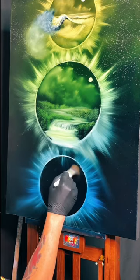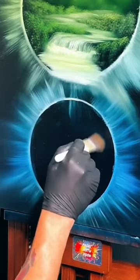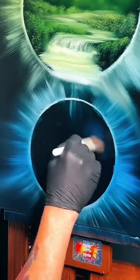Let's get a little bit of white, just the teeniest, tiniest bit of white, more blue than anything else. Just to test it, right? Come back in here. Ooh, yeah, look at that. That's a bit of soft blue mist right there.